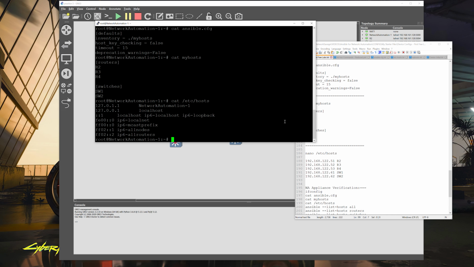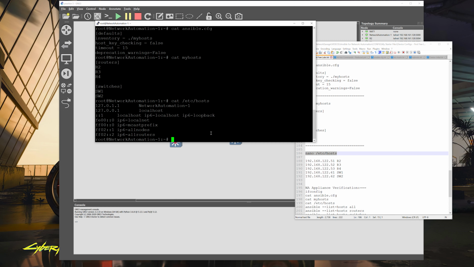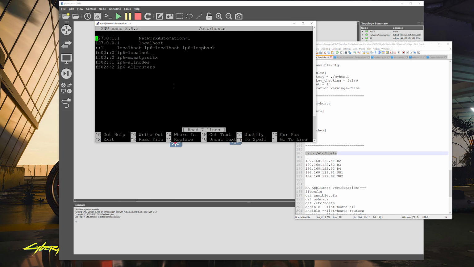So before shutting everything down last time, I did save the configurations on the routers and switches, which is what you have to do in order for the configurations to still be there when you boot everything back up. So I've fully rebooted my computer since then, reloaded everything, and there is something in the network automation appliance that is not persistent through reloads, and that is going to be our /etc/hosts file. And you can see that our IP address to hostname mappings are no longer in there. So what we have to do is go and configure it again. So nano /etc/hosts to get into the file.